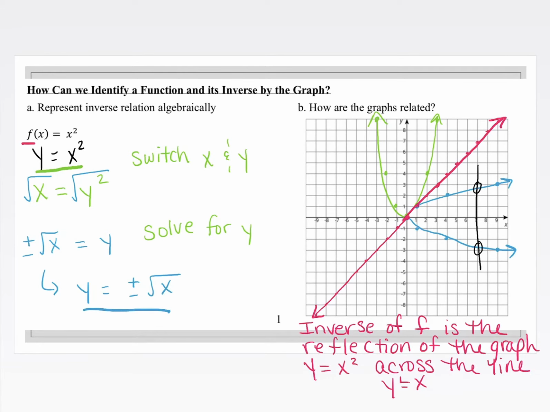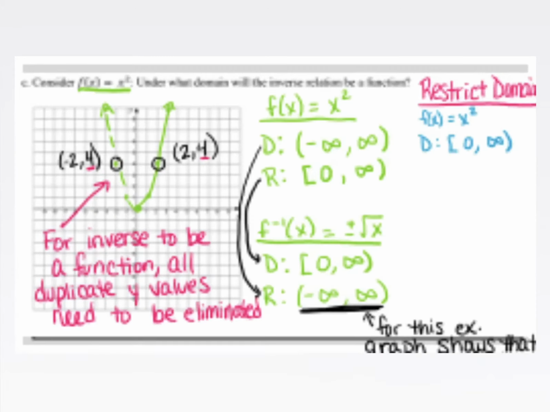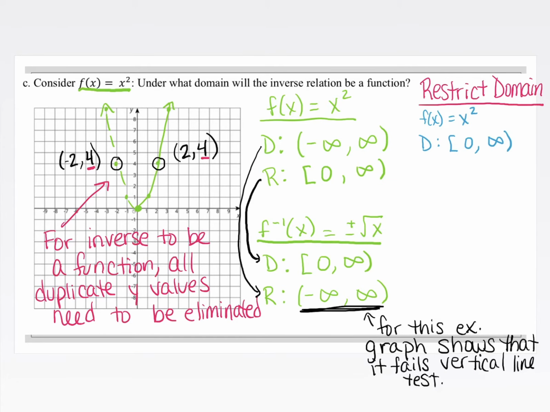And we can look on our graph right here. If we see that it's reflected across the line y equals x, it's this part right here that would be reflected down here. And it's this bottom half right here that is causing the issue. So as a result, we need to fix that left side of the original graph, the part where our domain is anywhere less than 0. Now, the range is still going to stay the same. It's just anywhere that's 0 and up.